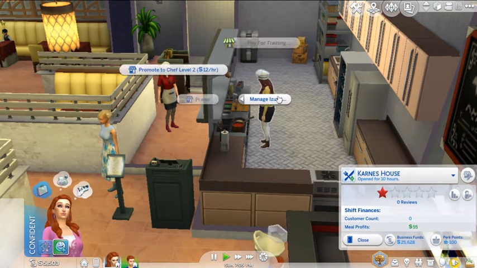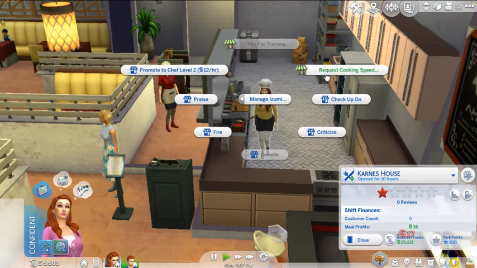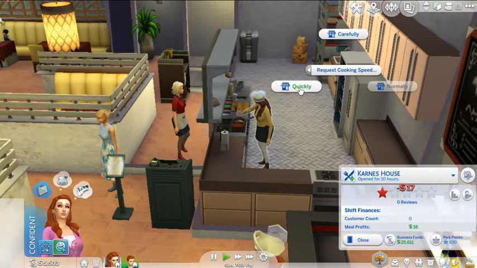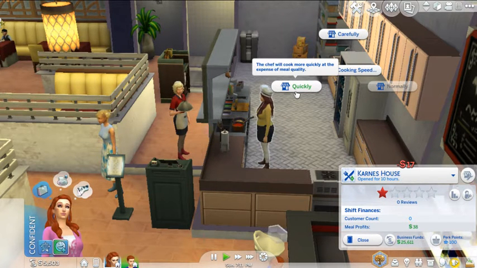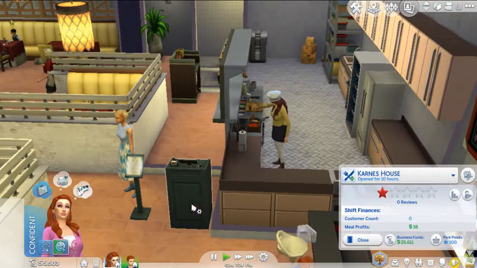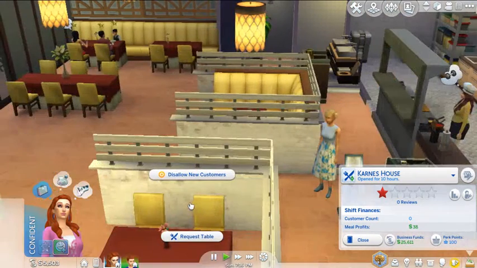Alright, let's see. Let's ask her to cook faster. Request cooking speed. Quickly. Oh, never mind. They got it done. She got it done. Okay. Only 17 simoleons? What the hell did they order? That's all it cost us.